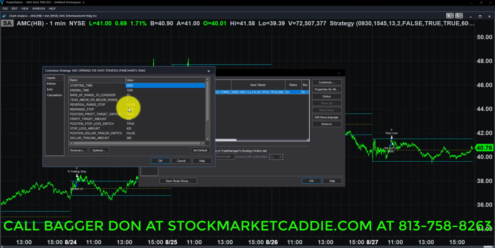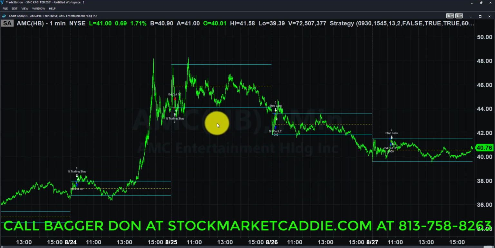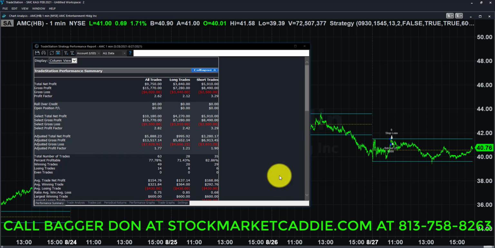All right, well, that's important. And we didn't use this. We used the mid-range as a stop. And the profit target is actually 600. It increased. The stop loss dropped to 425. Well, that's kind of interesting. And then the percent trailer actually came in at $250, and the percent was 20%. So we weren't that far off. But just that little adjustment by the computer gives us a performance report that now looks like this.